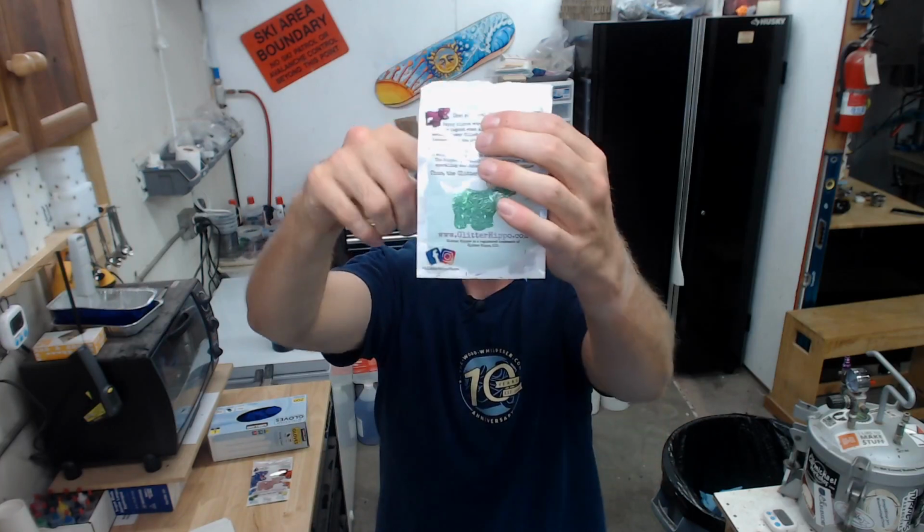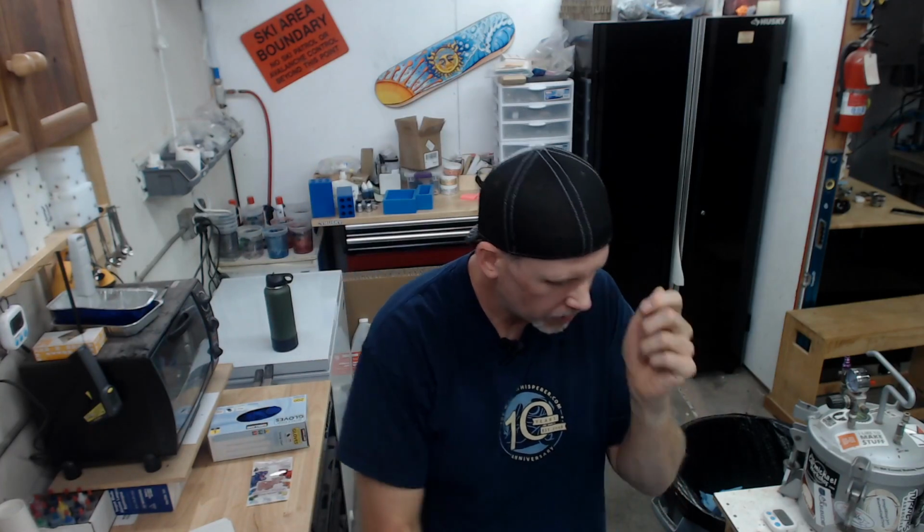We're gonna do one that's clear with micro starlight, and that's the one I had in mind. We're gonna do one that's clear with the green long. This is called tinsel glitter. I get it at Glitter Hippo, for anybody that wants to pick some up. They have all kinds of colors, and this is what I use for my glitter pen blanks. So we'll do that one on the second one. And the third one, we're going to try and squeeze basically 2 blanks out of this. So the first one, let's try a blue gradient type thing.